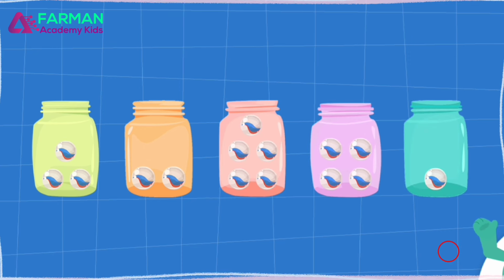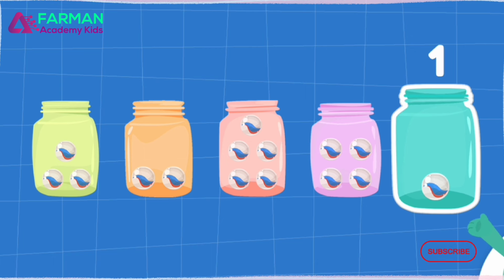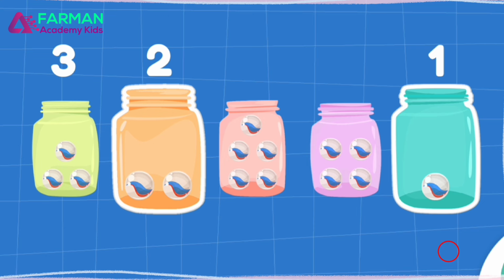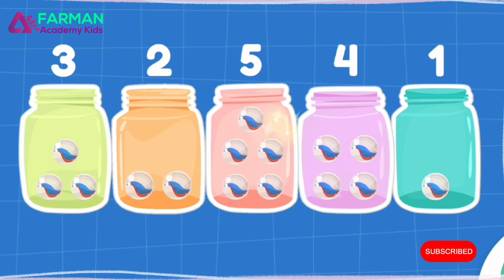The jars are not in order. Tap the jars in order from least to greatest number of marbles. 1, 2, 3, 4, 5. Good job!